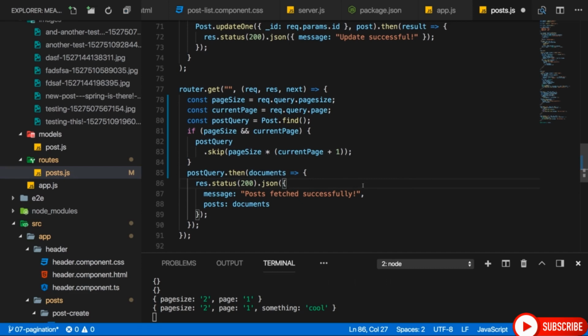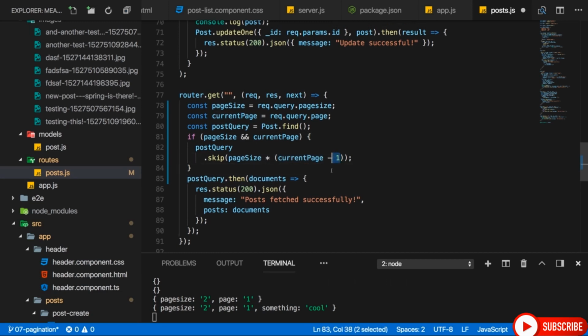So if you are displaying 10 items per page, you want to skip 10 items because you are on page 2. So you want to skip page size 10 times current page 2, minus 1. So 2 minus 1 is 1, of course. 10 times 1 would be 10, so we would skip 10 items. If we are on page 3, then we want to skip 20 items, the items of the first 2 pages. So if the page size is 10, we have 10 times 3 minus 1 is 20. Now that's skipping the previous pages. We also want to narrow down the amount of documents we retrieve for the current page.